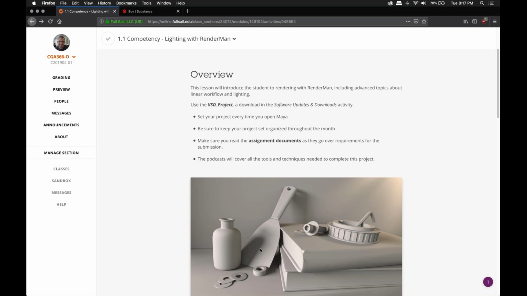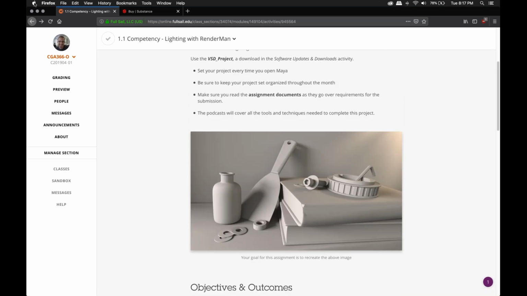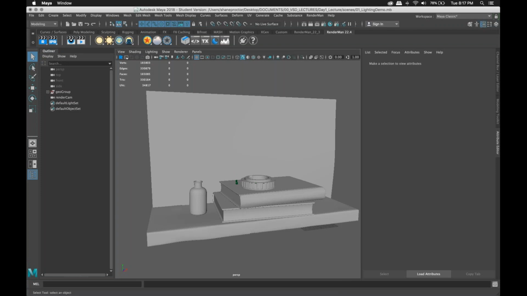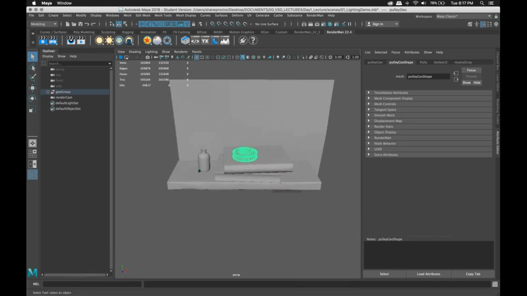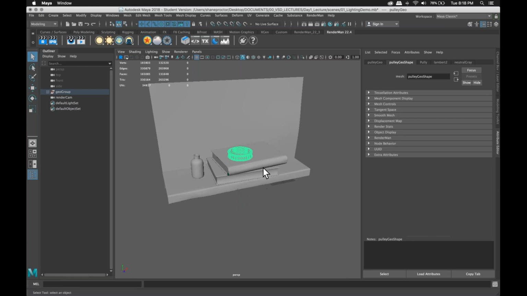I'm going to be lighting a different scene. It's not going to be a replica of this one, but it is using the same assets, which have been rearranged slightly. But that should be okay. So this is my little lecture scene. The goal with this is to walk you through the process and the techniques you'll be using for this. So, a quick little breakdown of what's new with RenderMan 22 in case some of you have not used it.